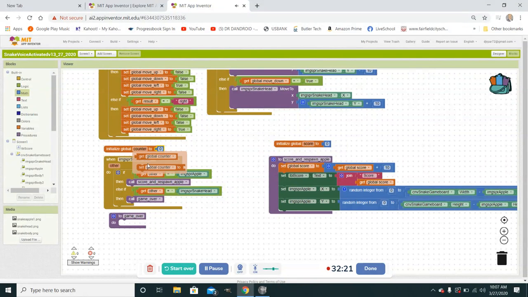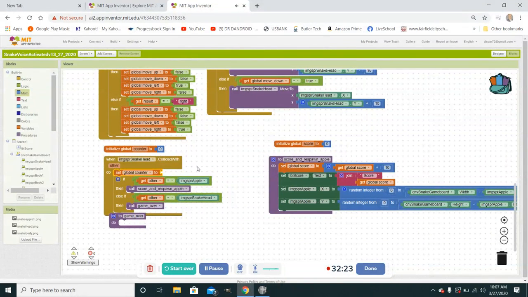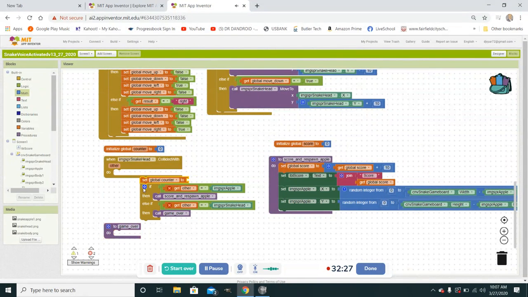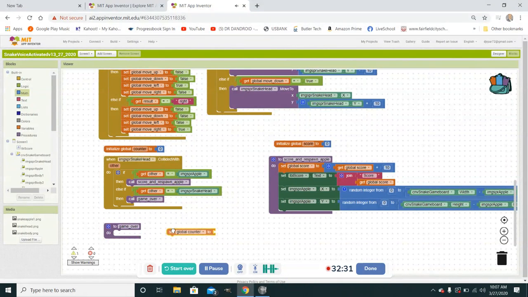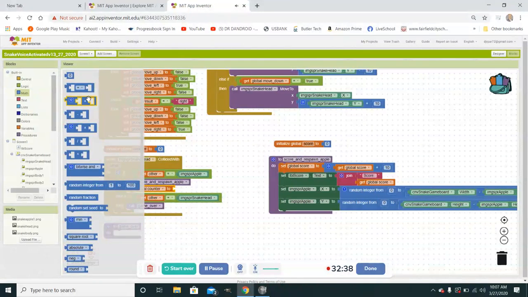And here, go ahead and set when you eat something, right? When I collide with, I'm sorry, let's put that in the right place. When you collide with the apple, you want to increase your counter.